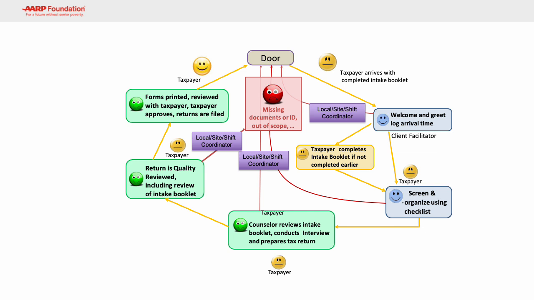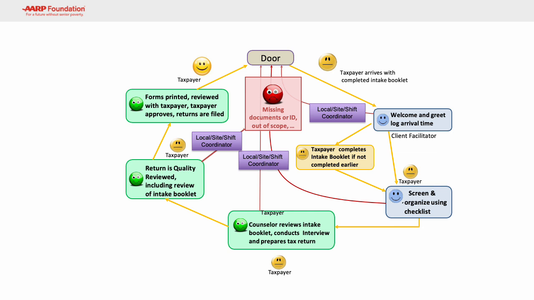Here's a flow chart of the overall Tax-Aide process. It kind of depicts a day in the life of one of our taxpayers and how they interact with us. So let's assume a taxpayer is visiting a site where they have an appointment, or they're a walk-in, let's say, who will be physically at the site while their returns are being generated. To begin, the taxpayer arrives and is greeted by someone acting in the role of client facilitator. Now, at some of our sites, we may also have greeters who would greet the taxpayers and assign them to a client facilitator when one's available.